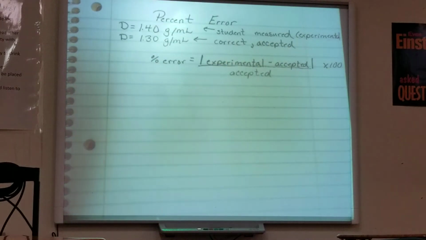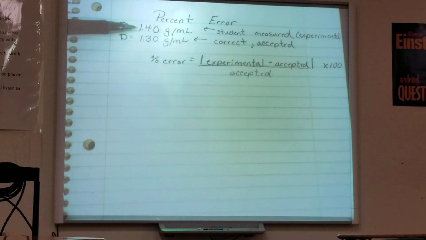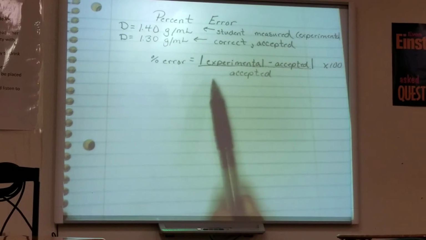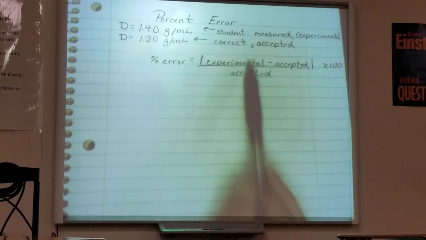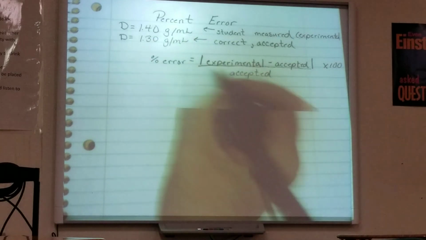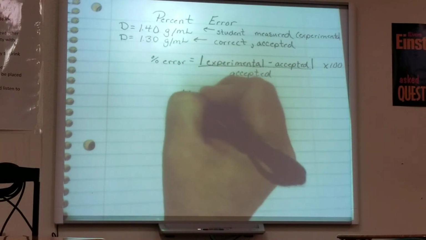And when you're doing percent error problems, the two that you're looking for is the experimental and the accepted. Those are the two you need for your formula that they gave you in your notes. So I'm going to take my numbers, I'm going to plug them into this formula and get my answer. Okay, so for experimental, that would be my student measured. I'm going to plug it in right here.